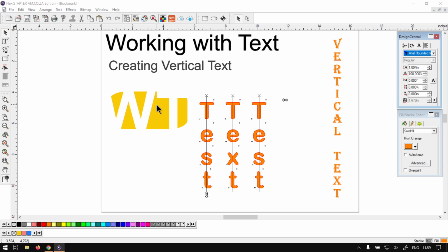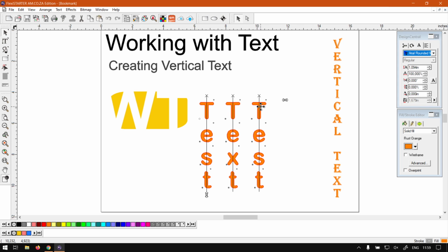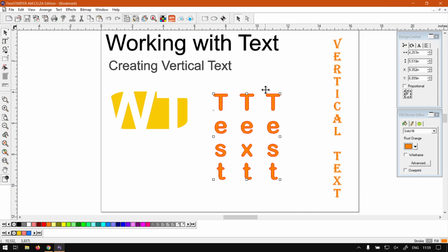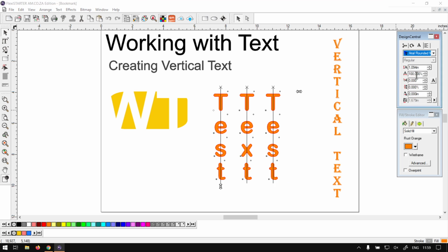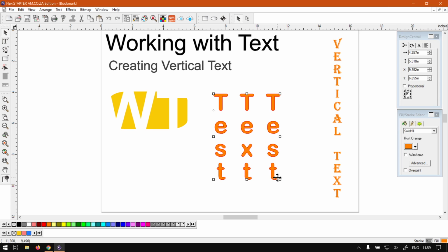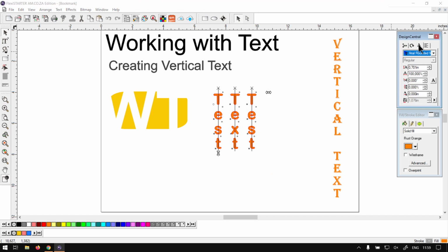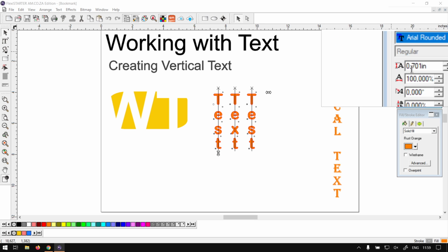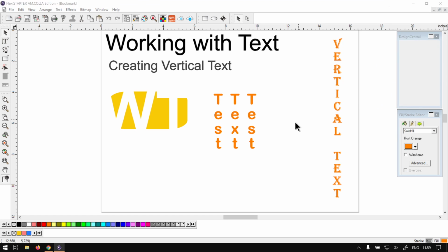Another thing which I have not covered or didn't mention in the horizontal text is editing text over here. So if we have this text selected with these edit points, we can still scale the text. So let me just go to the scale option so we can see. At the moment, if I zoom in there, it is 1.094 inches. So now I can actually go and scale this. Then let's go make it about half. Now if we go to the text tool, you will notice that now it's 0.701. So that is something to keep in mind.